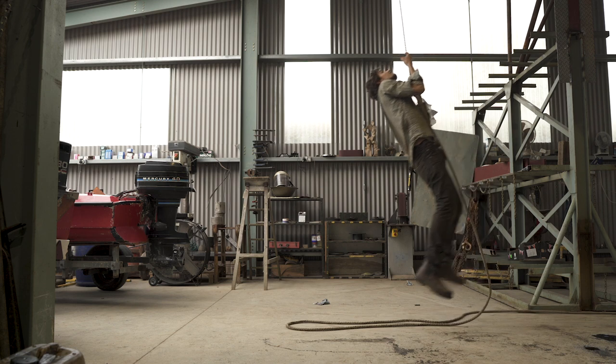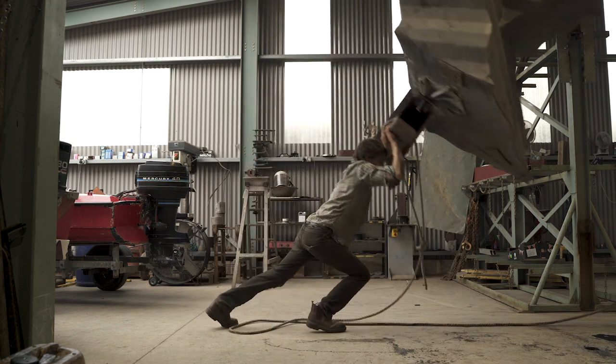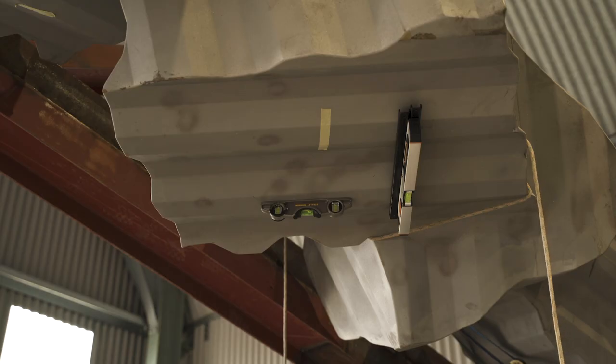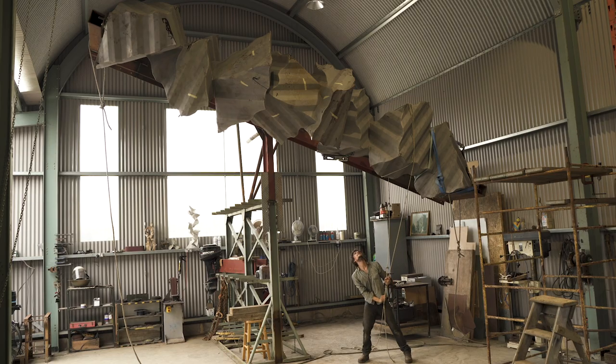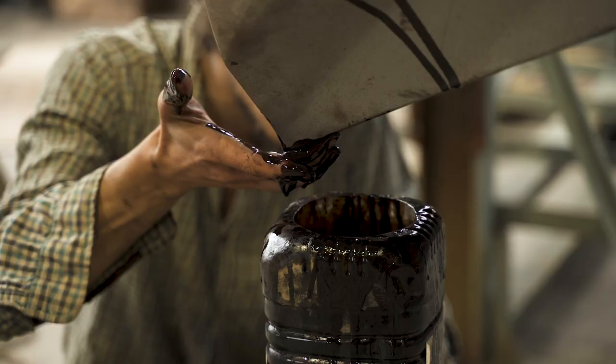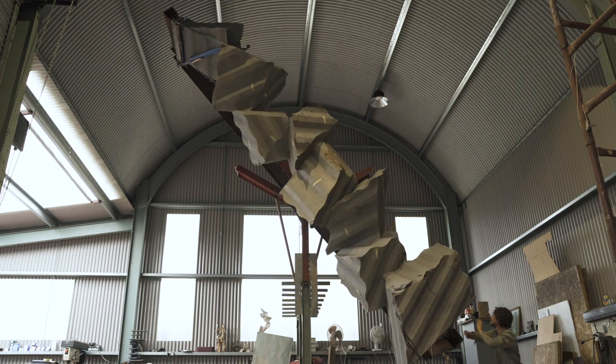I decided on this insane method of spinning the piece around in my workshop like a madman. That's sort of me, really — something ridiculous like that is me all over. By using the spirit levels and a certain amount of the liquid — 35 litres — you could guarantee that each face had been covered. It was a great pleasure to be able to fully utilise my enormous studio and have this thing scraping the ceiling.